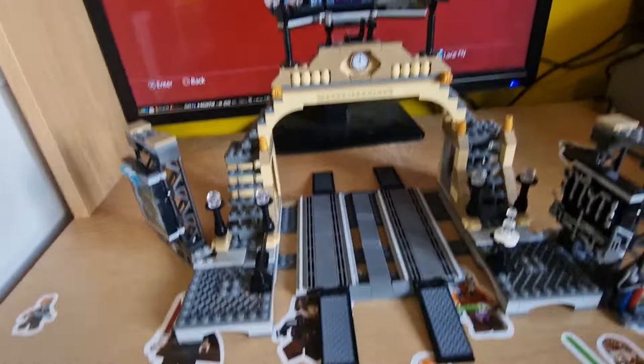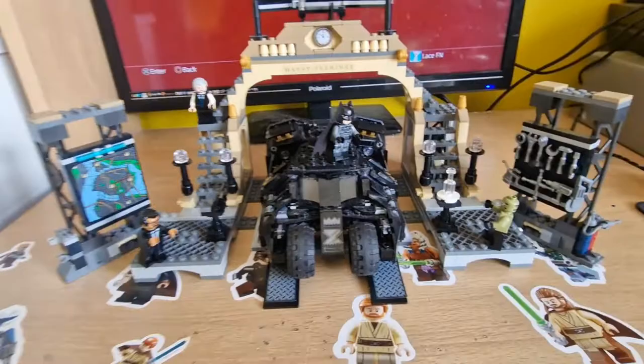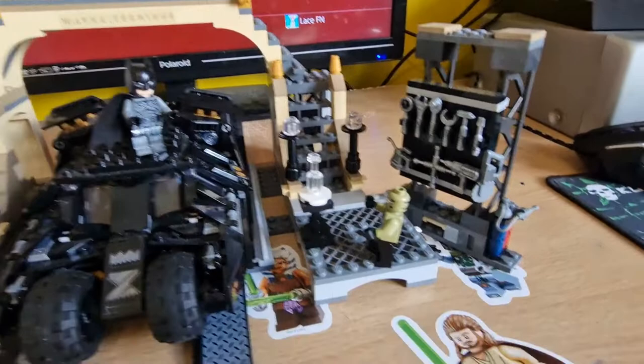So if we put the Bat Tumbler in here, this set just looks way more full, way more action-packed. Just wow. So let me get into poses, and I'll end the video. And here it is, the finished product, guys. So you have Commissioner Gordon, Alfred, Catwoman, Batman on his Bat Tumbler, and Riddler all in this set.